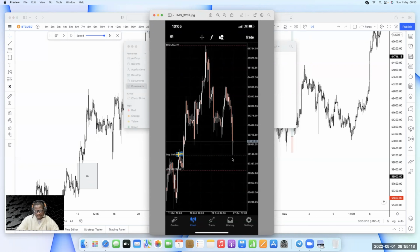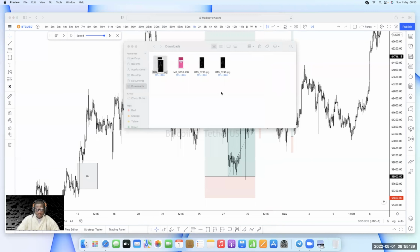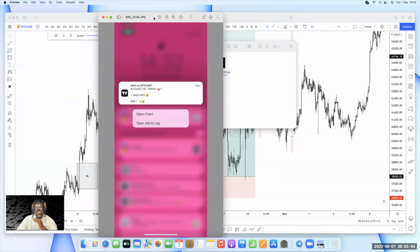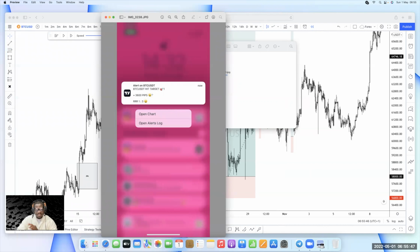As you can see, I have my buy limit waiting, and price was so close to activating. The entry was actually at 58K, but the broker pricing is different, so it's a little bit down, and my stop loss just at 56,800. So I wasn't activated on the trade. I wasn't too happy about it, and as you can see, a couple of hours later, Bitcoin went ahead to its target. It actually hit my target, 3,600 pips, but I wasn't in on that trade.